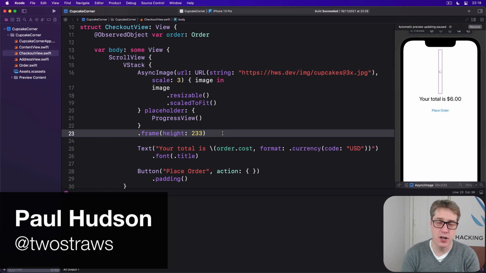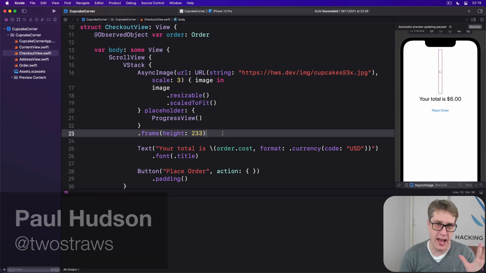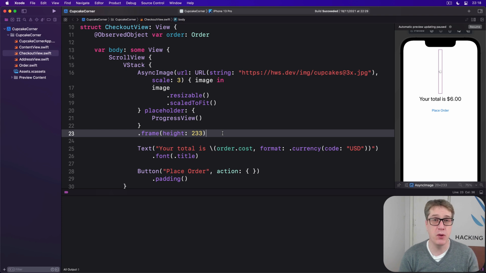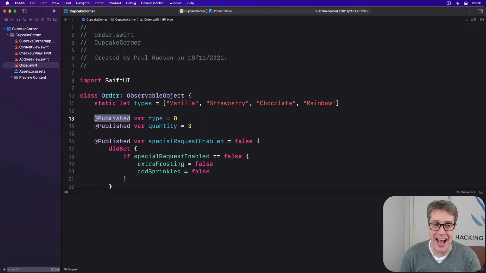We've organized our code so we have one order object shared between all the screens in our app. This works really well, because it means we can move backwards and forth between those screens without losing any data. However, it has a serious problem too, which is that in our order class, we've used the @Published property wrapper to announce changes on those properties.